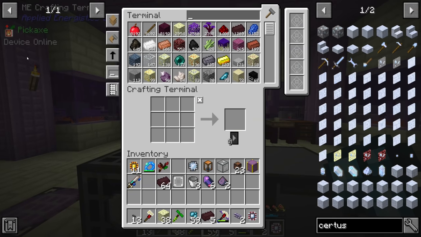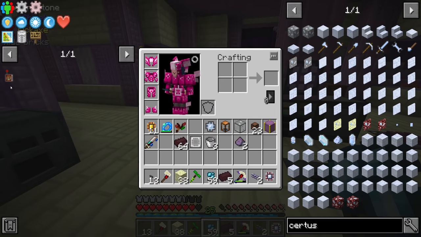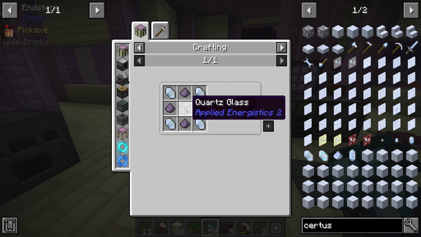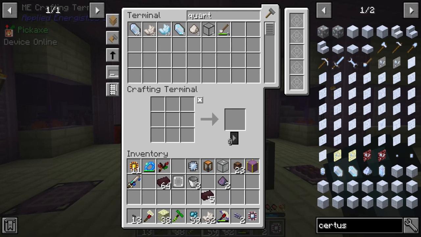Once those are done, we can then of course make 20 more Fluix crystals to get us all of the Fluix dust that we're going to need. At that point, we should then basically have everything that it takes. We are also going to need to get some more quartz glass. For that, we're definitely going to use nether quartz.